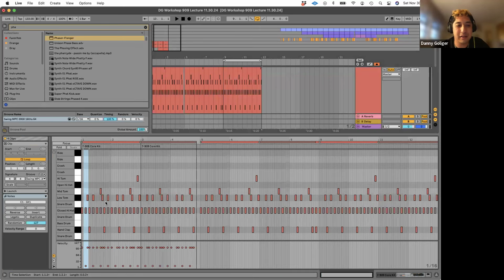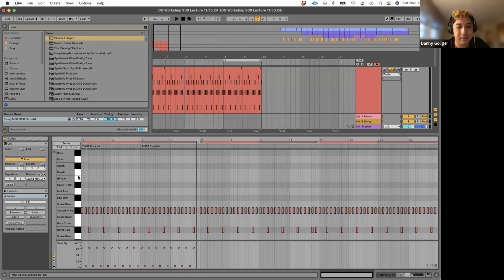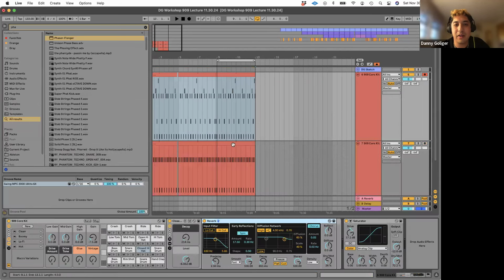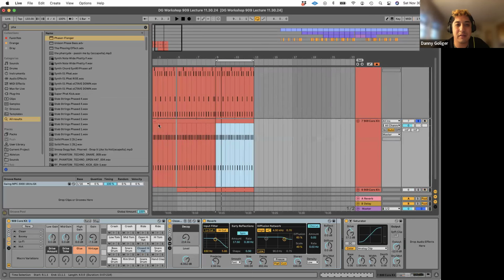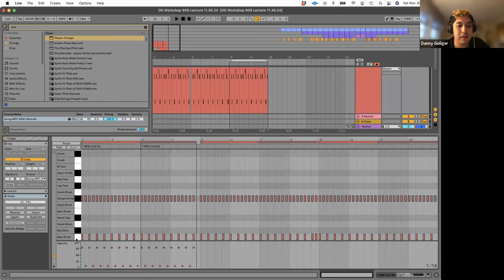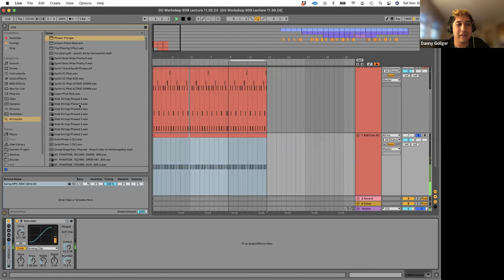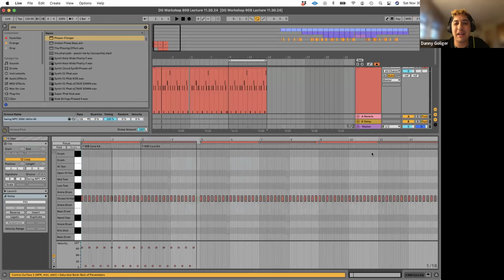Then I'll go through and, let's say I'm going to delete everything that's not this hi-hat. Delete, delete. Then I'll go up to this one and delete all these hi-hats. So now I just have this hi-hat separated. Oh, I forgot to take out the kick. My bad. That's an important one. Allegedly. Cool. So now I have that hi-hat by itself, and now I can go to town with, whatever, another phaser. Phasers all day today. But it's separated, it's on its own.